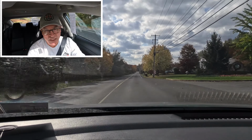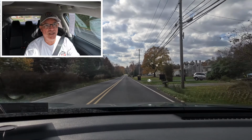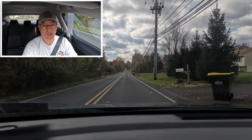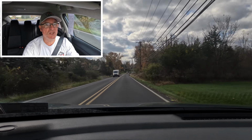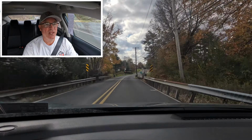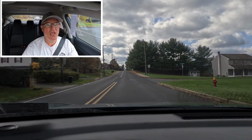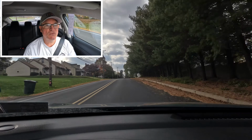Or if you live in my area up in the Northeast and you take the train and you don't want to take a really expensive car and park it at the train station all day to get beat up and scratched, because they ultimately do, then you may want to use this as a commuter car to the train station or in and out of the city, right? Or from point A to point B doing errands if you want to save money on gas. So there's a lot of different scenarios where somebody would be looking for a car like this.